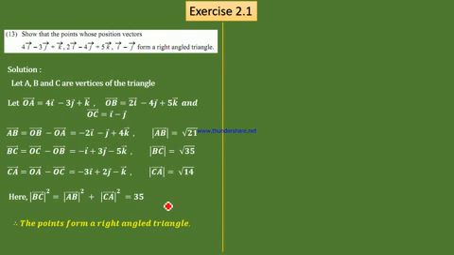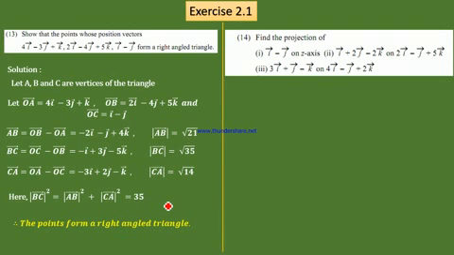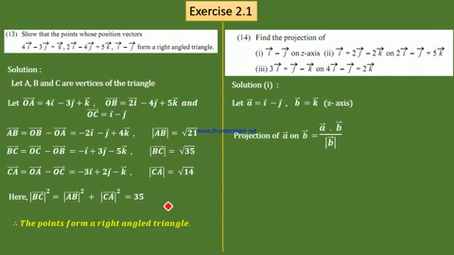Now question number 14, that is very easy. Find the projections of... So we already know the projection formula, right? So using that formula we can easily find the answers. First one, take A vector and B vector as k vectors, since they are talking about the z axis. So z axis is k vector. Just take it as a k vector. That is a component of the z axis, right? So projection of A vector on B vector. This is the formula: A vector on B vector is A vector dot B vector by modulus of B vector.